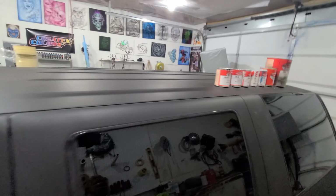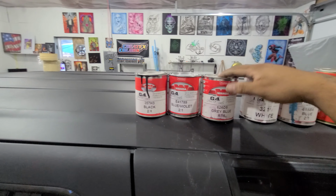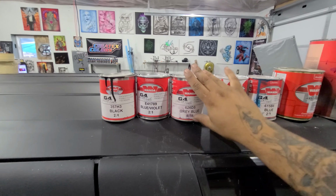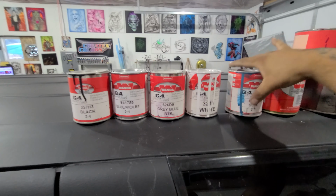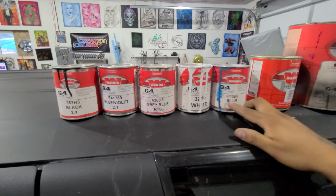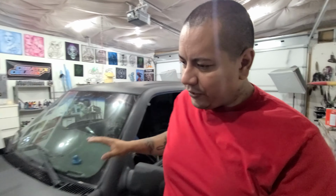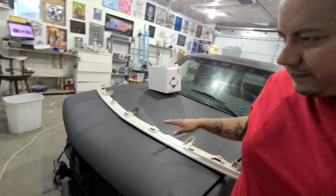So we have black, we have a dark blue pearl, a gray blue pearl, which is almost like a swamp green. We have a white, we have a nice turquoise color. See that color? You can use that for some nice graphics. And then we have a really bright silver. So using all them colors and some reducer and some clear. And we're also going to throw some flake on it.